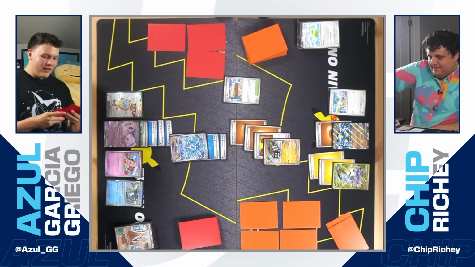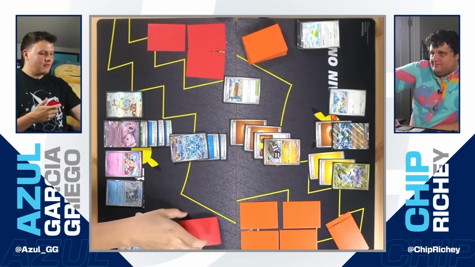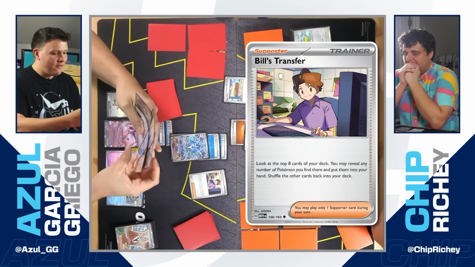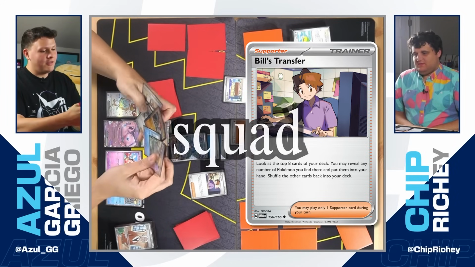All right, you're up. Okay, interesting play, Chip. I'm not gonna lie, it's definitely interesting. I'm curious to see what comes of it. I'll go ahead and draw for turn. I will play Bale's Transfer, looking at the top 8 cards on my deck, taking any Pokemon I find there and adding them to my hand. Some could call this Squad.